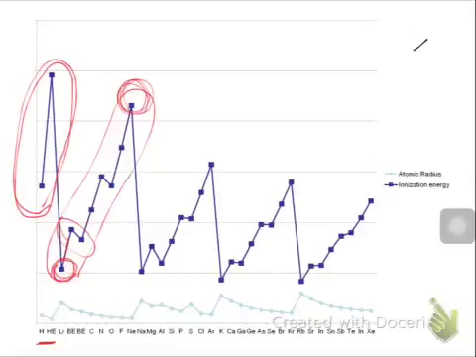I don't understand why that is, but there are a couple little hiccups here and there, but in general, the trend is upward. As you go across a period, the ionization energy gets higher. When you get to noble gas, it's really high. And as we said, as you go down a group, it gets a little bit lower each time.